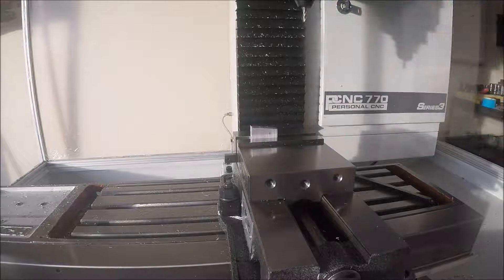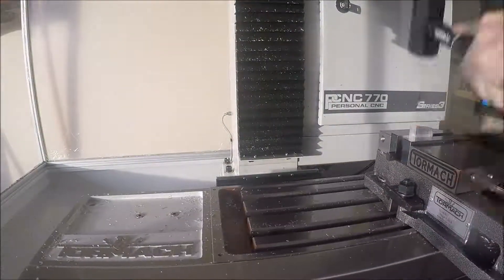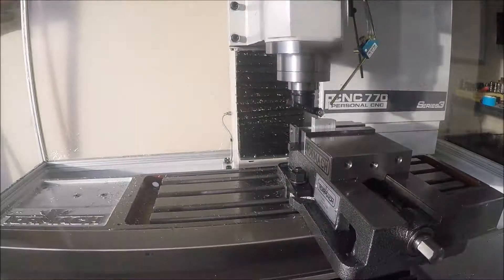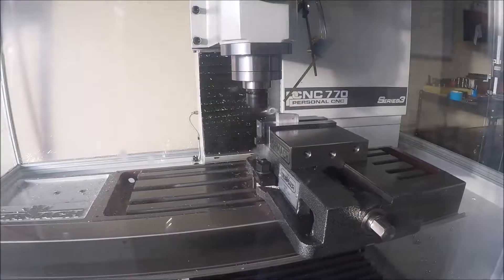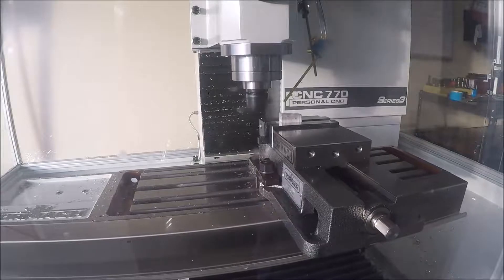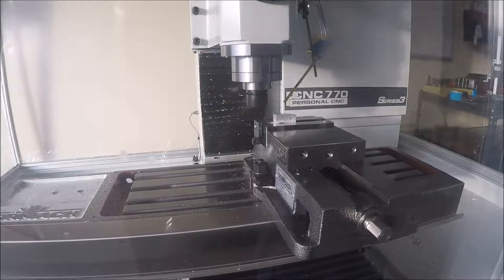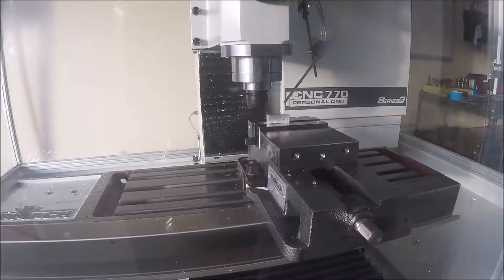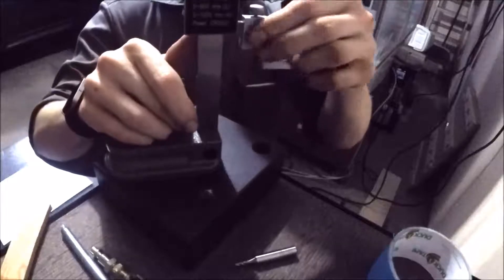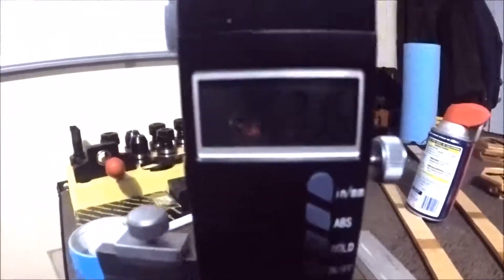Because I cut the raw stock with a Sawzall, you can imagine that it was not straight at all. So I just put the Superfly in there to face everything off and manually went back and forth to flatten everything out, because it was crooked as a politician. Going in about 15 thousandths increments down in Z just to sort of flatten everything out. Didn't work out too bad.